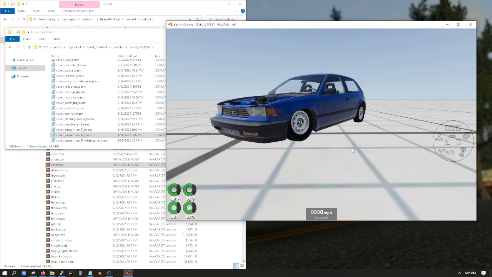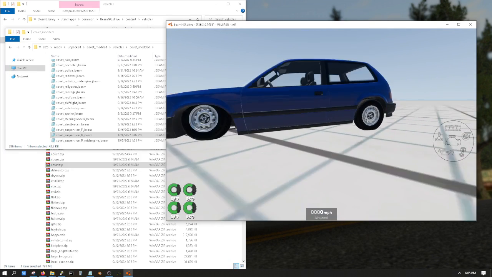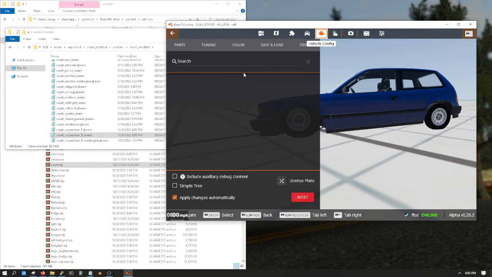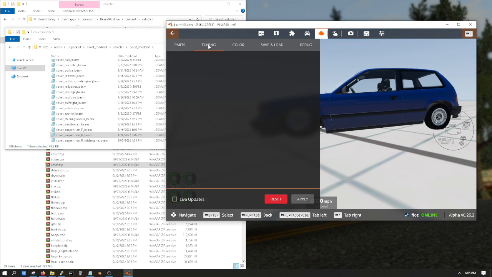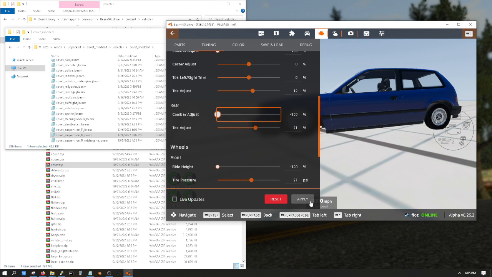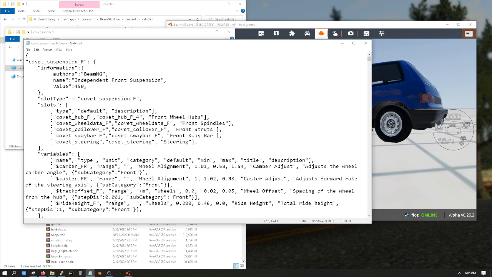Every time I make an edit like that, I'm just doing the quick keyboard shortcut Alt-F-S to save in Notepad, and then I can Alt-Tab back to the sim and check what I've changed. We go to tuning. Rear camber should be much more aggressively set, and it is not.